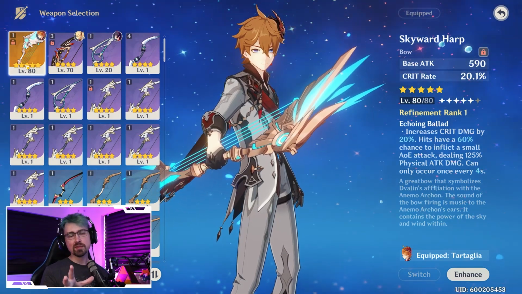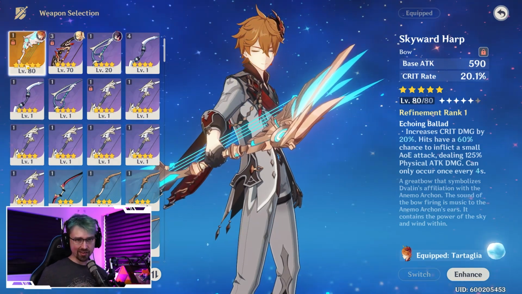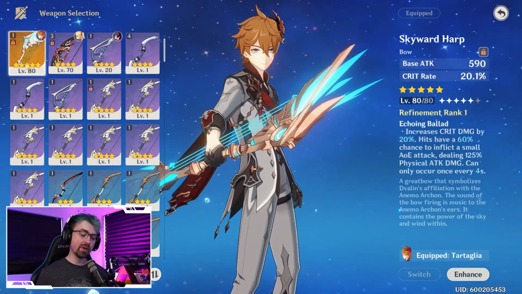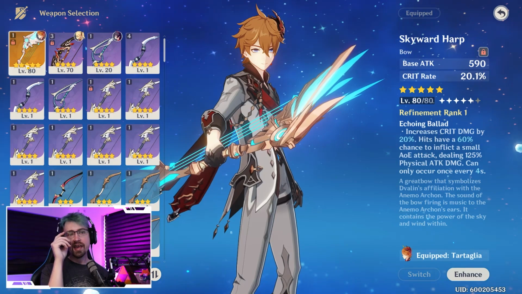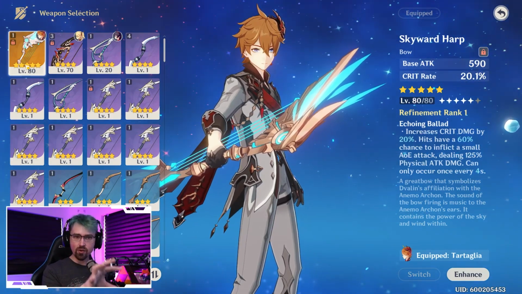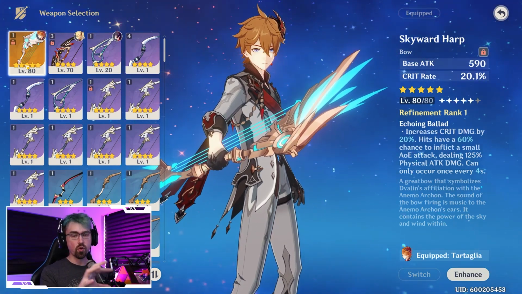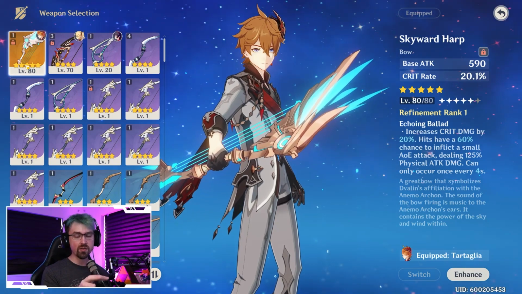But Skyward Harp, what I love about it, it gives you crit rate. It's got huge base damage. It increases crit damage by another 20%. So depending on the build, it'll work out really well. And the hits inflict 60% AoE damage as physical damage. This actually hits pretty hard, and I've seen it hit for 3, 4, 5,000 damage for myself.